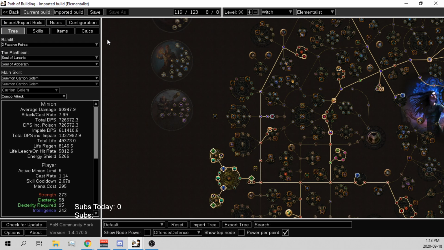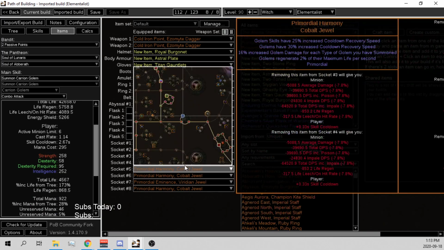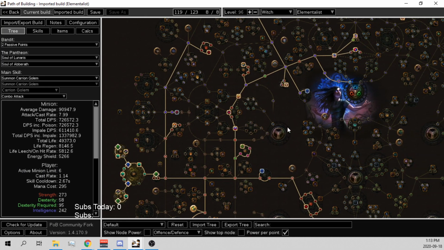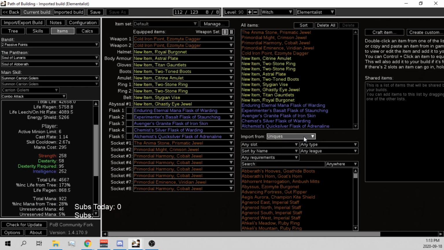This might be a little expensive, but this is assuming past the 2x budget build, you're now into the upgraded budget build. So just go with me here, bear with me, okay? So you have your skill tree. I slightly changed it, okay?